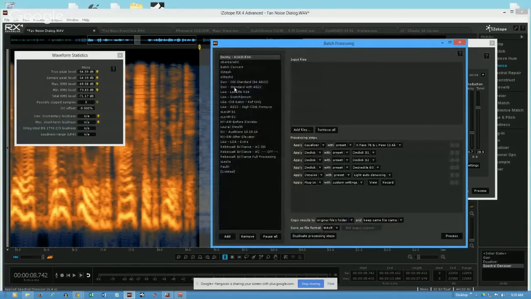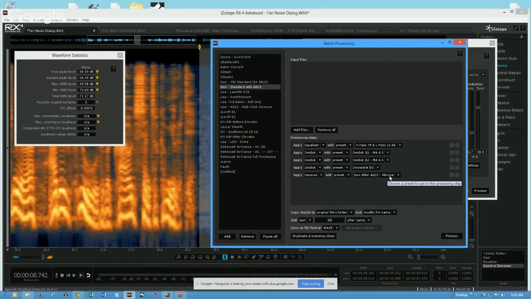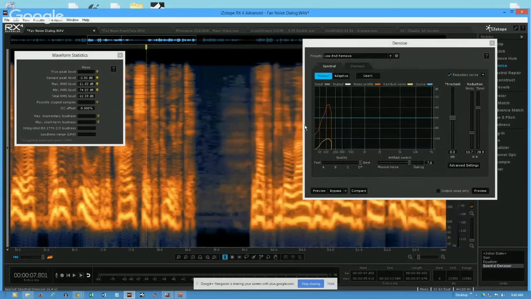processing, and I'll go to mine, for example. And in here, when I get to denoise, I have a preset, which is my minimal. My room's pretty good, and so I have a preset for myself that is named this. Because of that preset, I can use this in the batch files, and because my room doesn't change, I know that I can come in and use one of my presets for me, and I don't have to re-measure and re-grab and relearn, okay? Save yourself some time, set a preset.